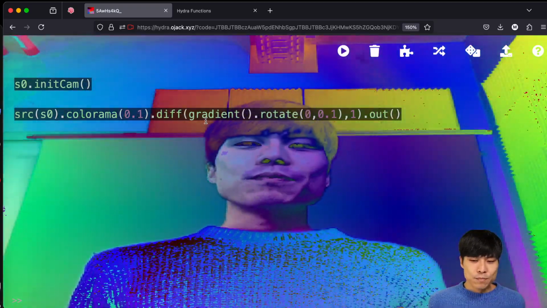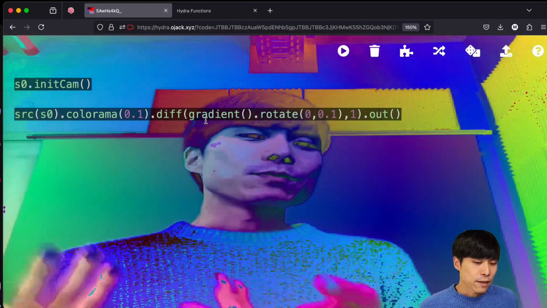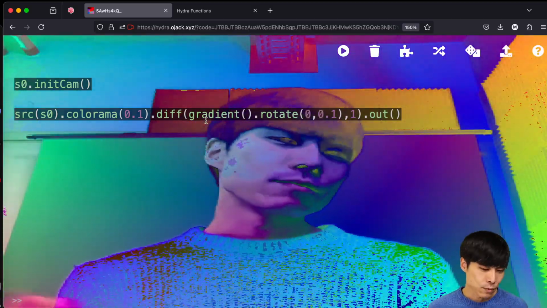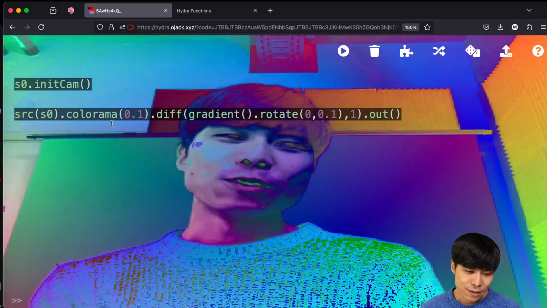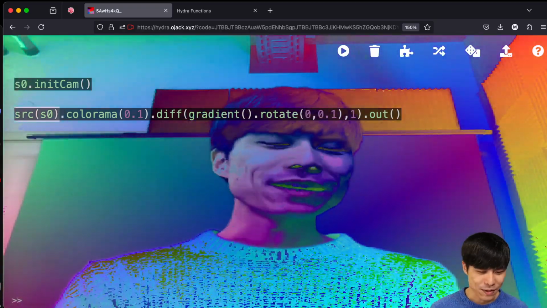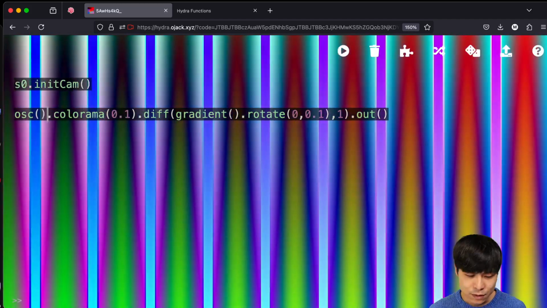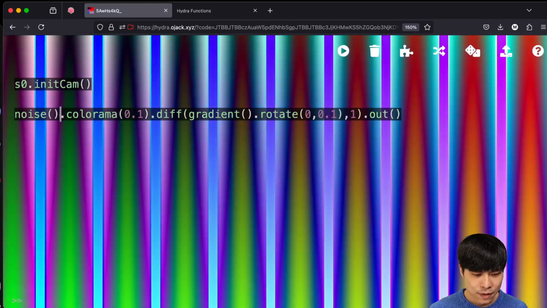Anyways, as you can see, you can really experiment, and you don't have to use the webcam image, right? So if you're shy, you don't want to appear on your screen, you can always try, what if I do OSC and diff with gradient or noise, whatever.